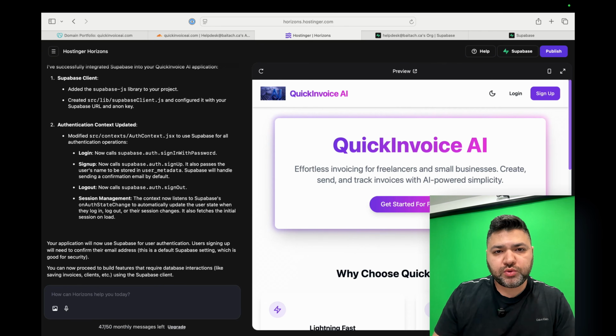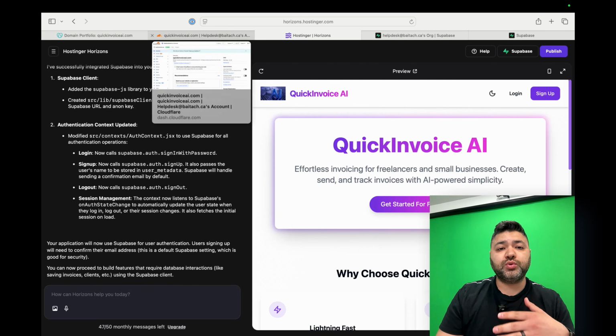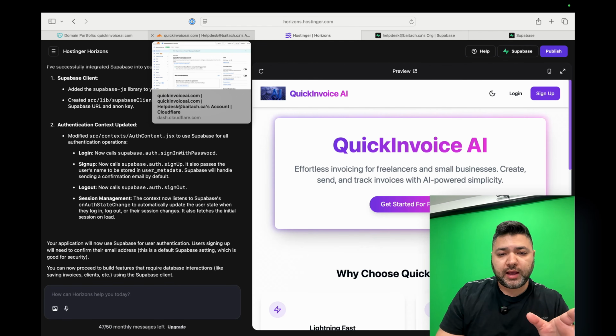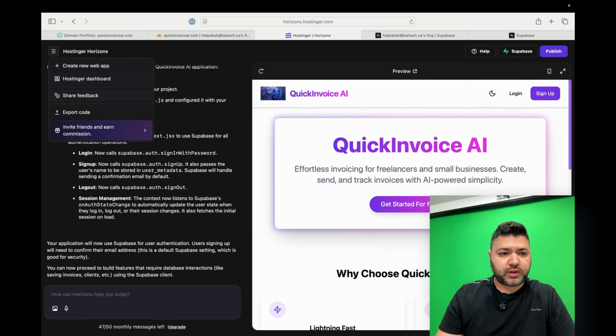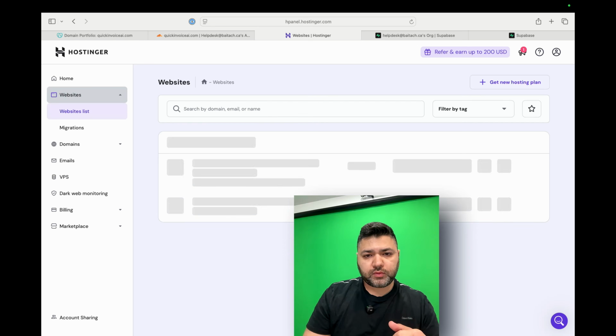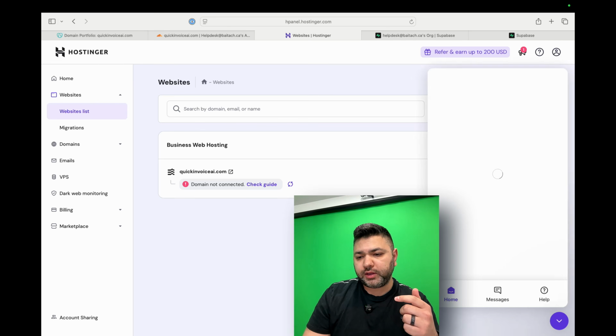Okay, so what we need to do next is go back to Cloudflare and update the DNS record to the IP address of Hostinger. So how can we get the IP address from Hostinger? You can just go back to your account, like here. Once you're in the Hostinger account, you can see there's a chat button here.